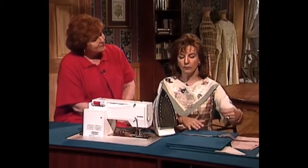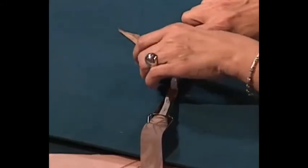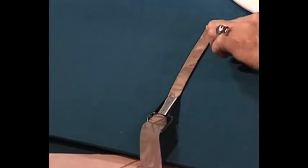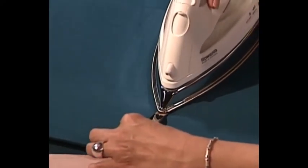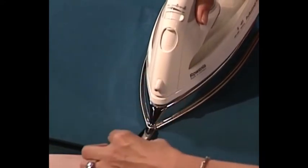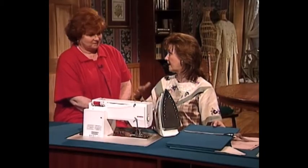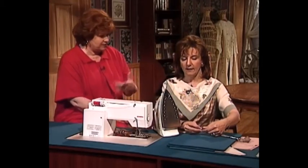You take a piece of fabric — read the instructions and it'll tell you how wide it needs to be. A lot of people turn the binder upside down so that the fabric comes out with a fold coming to the top, but I find it's much easier if I have it turned so that the fold is at the bottom. That way I can keep it nice and taut, and as I pull the bias maker in front of the iron, it presses it all flat — a one-step operation without having to go back and press again.